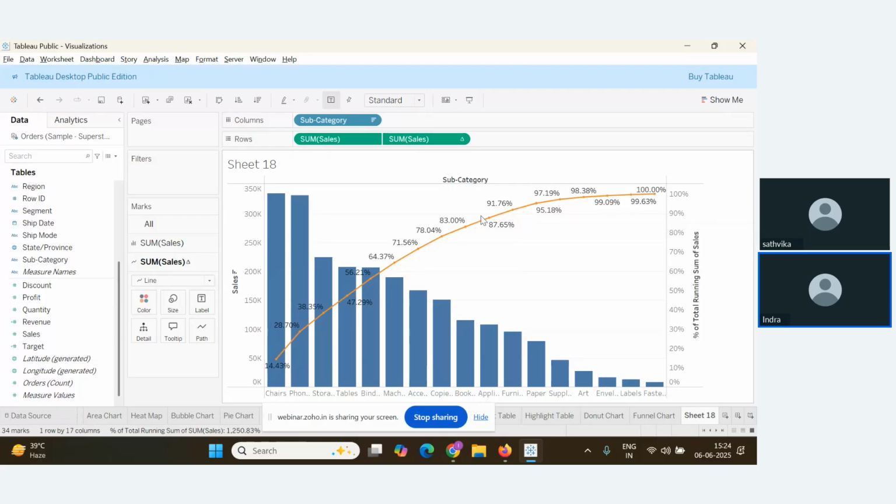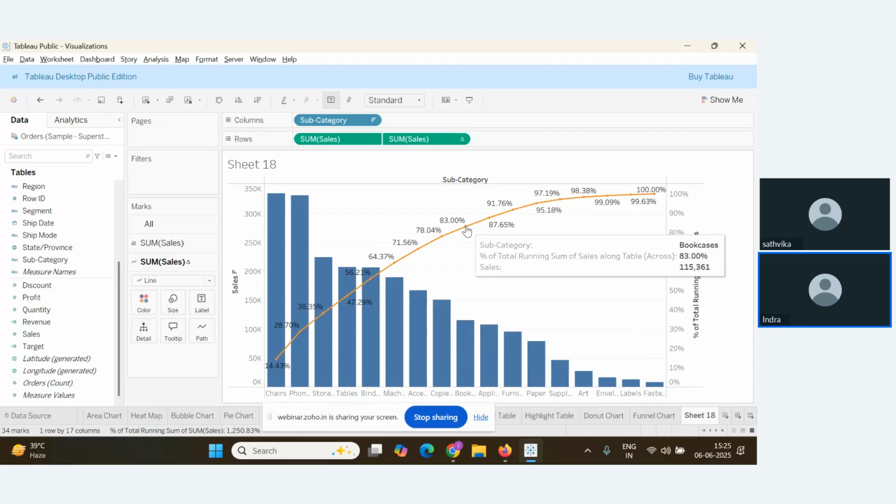My 80% of sales is coming somewhere to this particular category. How many categories do we have? 1, 2, 3, 4, 5, 6, 7, 8, 9. So a total of 9 subcategories are making 80% of sales together.